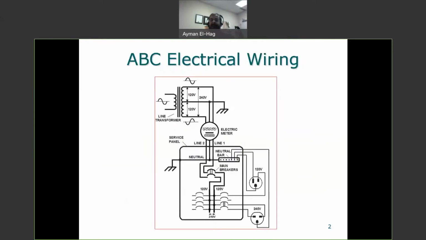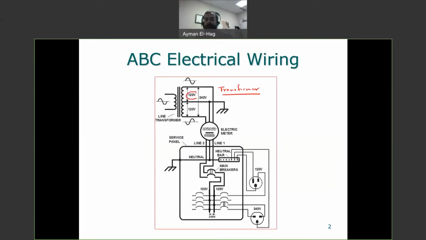So before that, let's go back to this diagram that we mentioned in the previous video. So here, this is the output of the transformer. Here is the transformer output, and this is where we have the wire coming to our houses. And we said that we have two voltages coming to our houses.